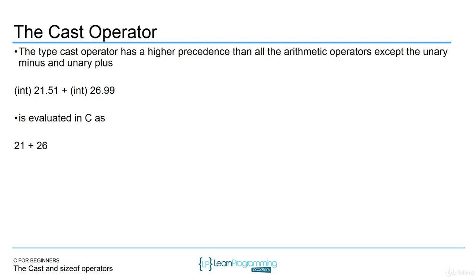Anything inside parentheses that contains a data type. You'll see this a lot. If you were to say 21 plus 26 and you cast them to floats, it would just add a .0. Usually, you don't cast to a more precise type because you're not going to get more precise. You cast from a more precise type to a less precise one, so more like a float to an int. So you'll see this throughout some programs occasionally when you're using different types. You should try to avoid using different types if you're doing arithmetic, but if you do, you'll see this.